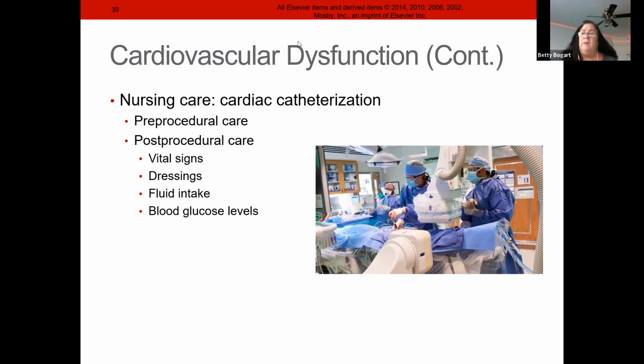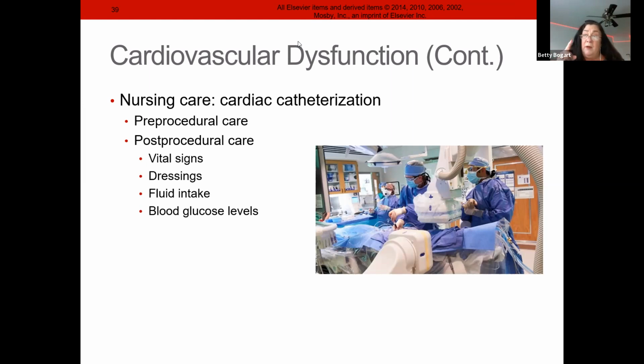Now, important stuff. You get the kid back from cardiac cath. They have put big catheters into the right femoral artery and vein that go up into the heart, and they're able to inject dyes and do whatever else they need to do to identify what's going on, okay? So when they come back, they have a pressure dressing on these children's legs. Older children will have a sandbag, but newborns can't have 5 pounds sitting on their leg because it will occlude all of the blood going to the foot. So it's just a pressure dressing. The biggest risk of a cardiac catheterization on infants is blood loss from the insertion site from those catheters.